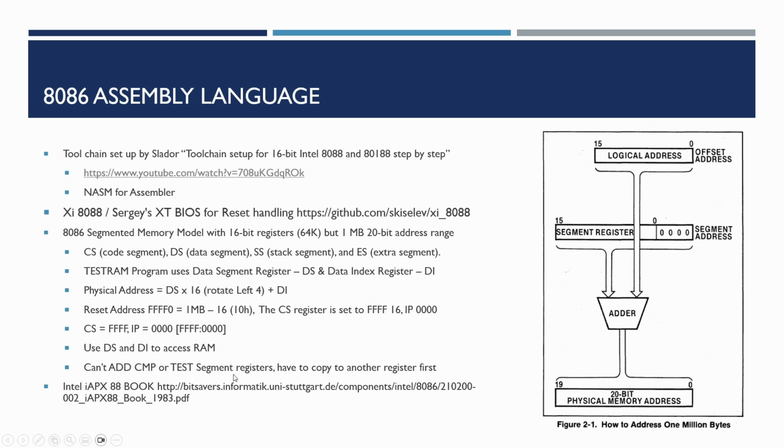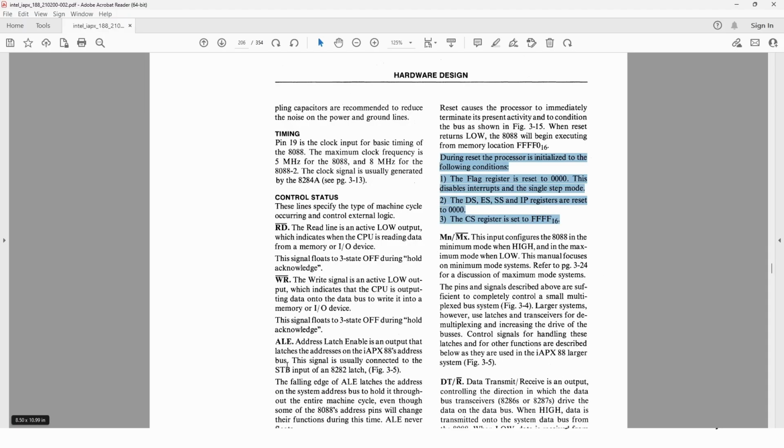So you have to copy the segment register to another register first before you can do anything like that. And there is a useful Intel iAPX 88 book. iAPX was the name they gave to the overall 8086, 8088 architecture. And that book's quite useful, including more detailed information about all the instructions and also identifying what happens during reset.